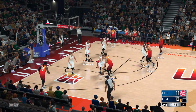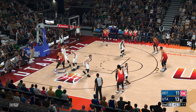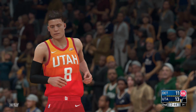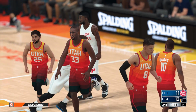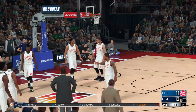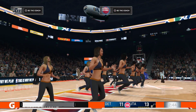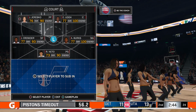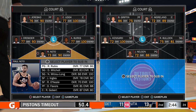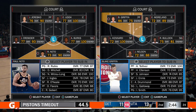Now, here's Burks. Clock at 6. Yarebko in the post. Defended by Griffin. And it's going to be a 24-second shot clock violation. They turn it over. Udo's checked in for the Jazz. And the Pistons decide to take their first timeout right here. And the depth of this Jazz team, definitely one of its strong points. Well, I think one of the best benches in the league, certainly, and it's been a hallmark of well-run franchises. It's not just the centerpieces, but every piece that affects the final outcome.